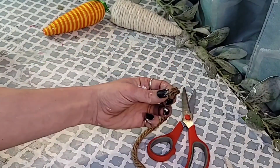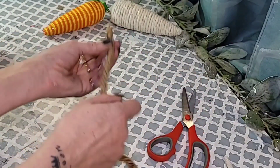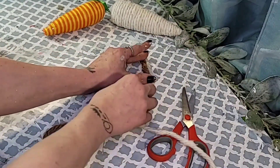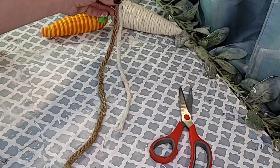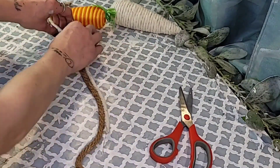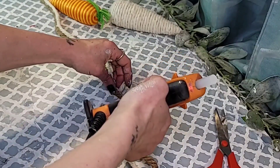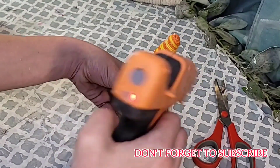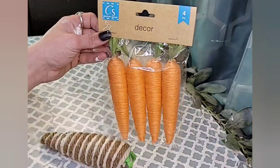For the second large carrot I use Dollar Tree nautical rope — 9.5 feet. To keep the end from unraveling, add hot glue to the center and twist the pieces together. Then add hot glue along the nautical rope and add mop head strands to it, combining the two ropes into one. This helped because the strands are bigger and needed to stay in place. I only used a little less than half of the nautical rope, then hot glued it all the way around the carrot until completely covered.